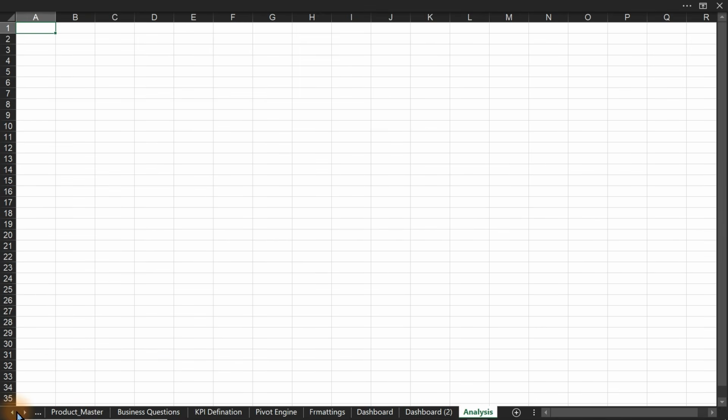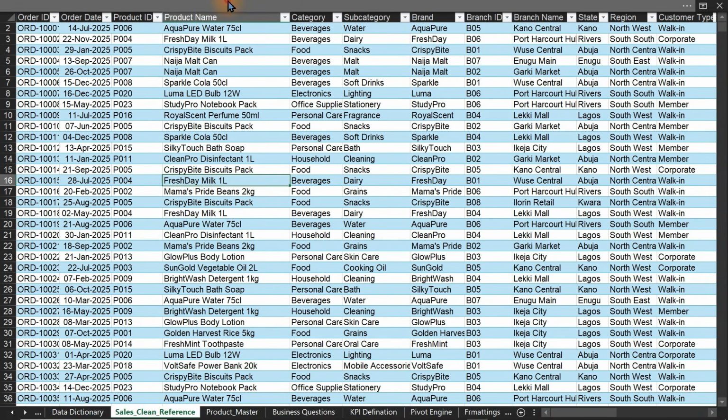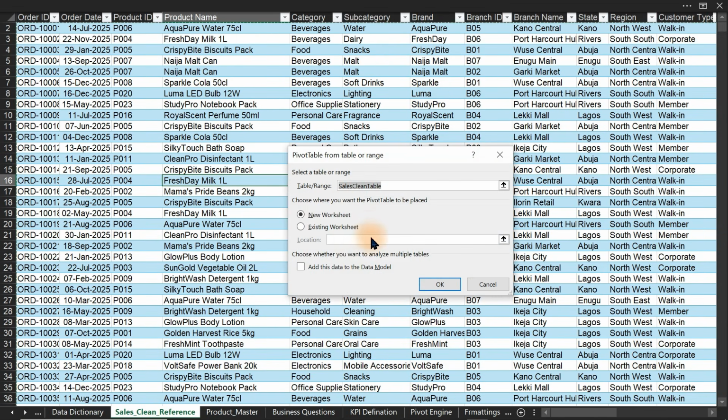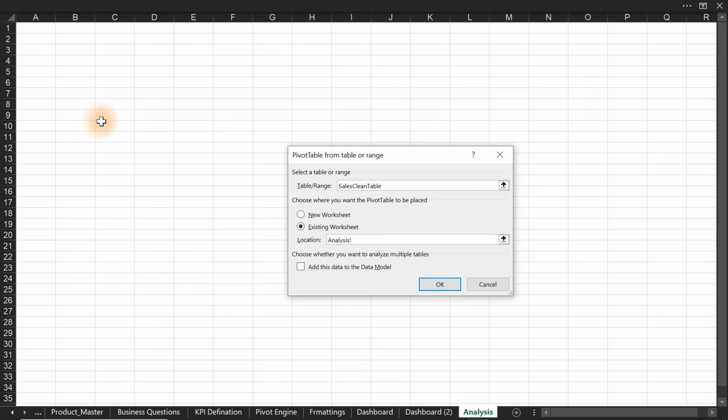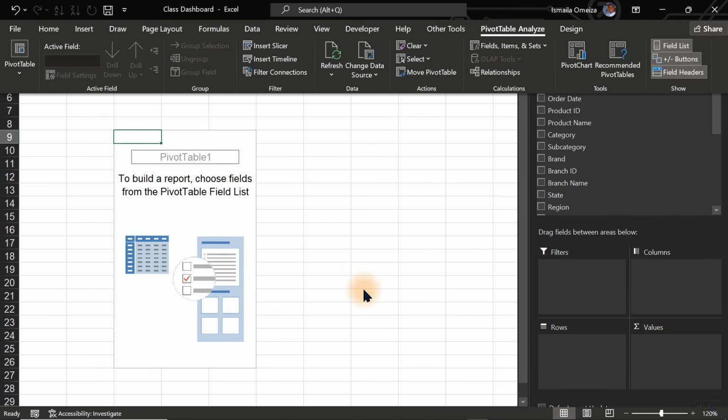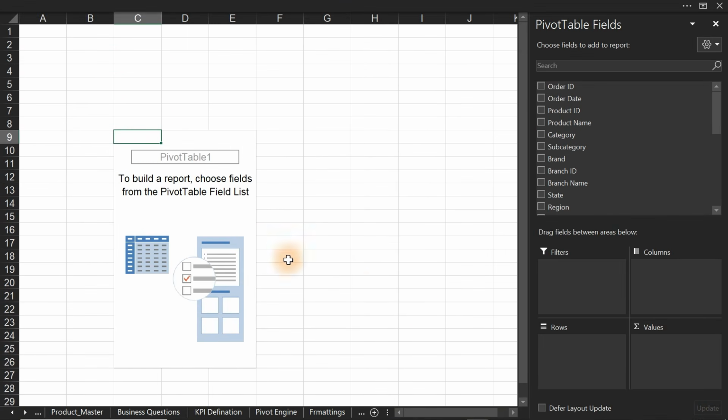So what do I do? I go straight up to this particular part and I click on the clean reference. I create my first pivot table, go into insert, and I use the existing worksheet because I already have a worksheet inserted. So going straight up to the analysis sheet here, I can drop it right in here and click on OK. Now, if you remember, I told us that we have three KPIs to create. The first one is actually the transaction. And for transaction, it's always easy.